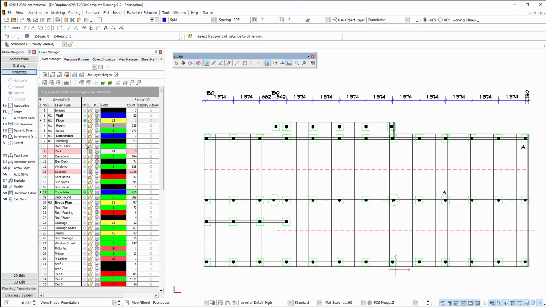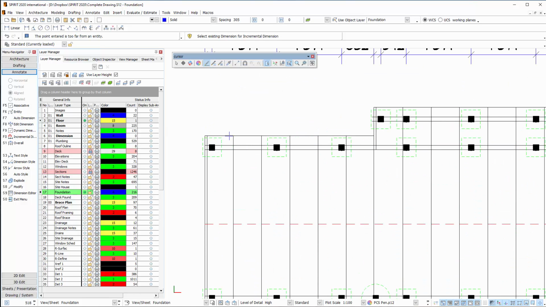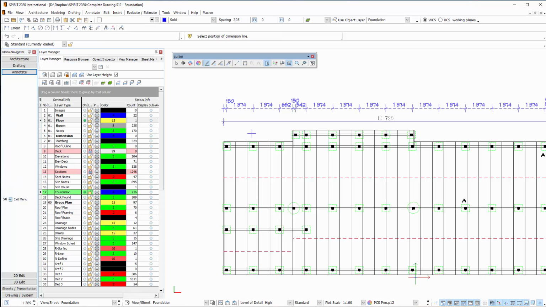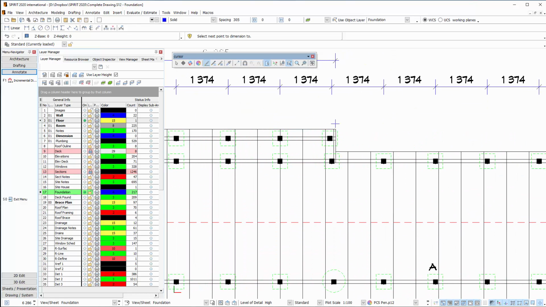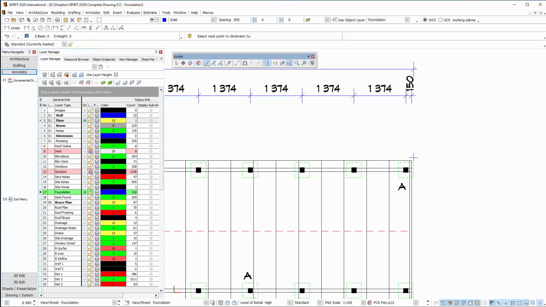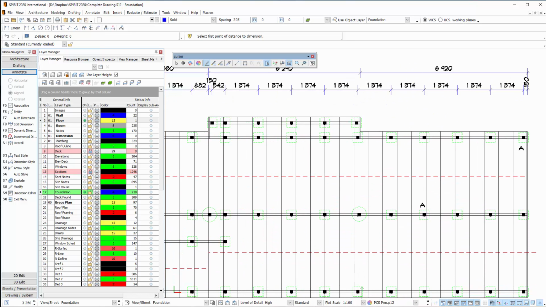So now I can do the next line, and I should be able to use increment. I might just do it this way, increment. So I will snap there. Oh, sorry, increment, I've got to pick that dimension, and then I can place it. See, when I set the 700, in this case it's going to be 700 millimeters, so I can place that there, and then I can snap there, there, and there, and right click.